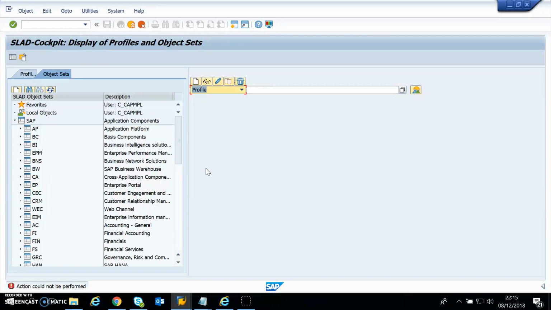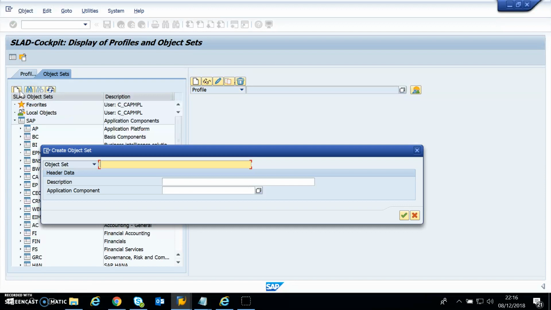The process starts with this transaction SLAD, and what you do is first you go from the profile tab to the object sets, and then you go right ahead to the create button for an object set. So let's click on it. So you have the object set.